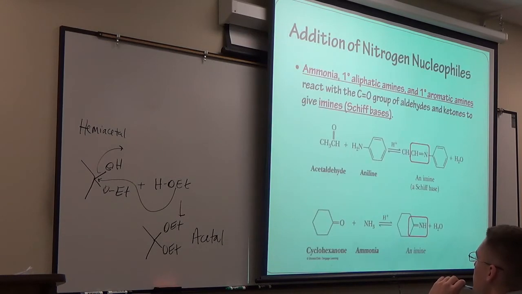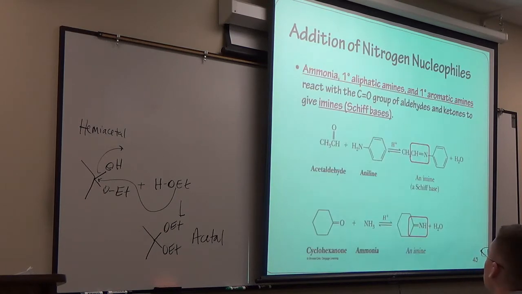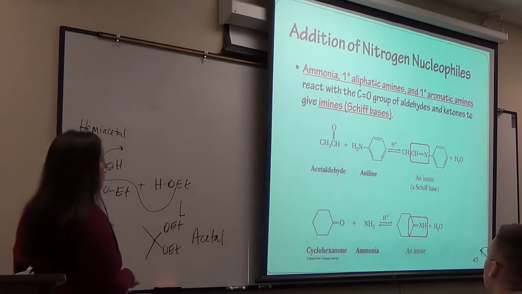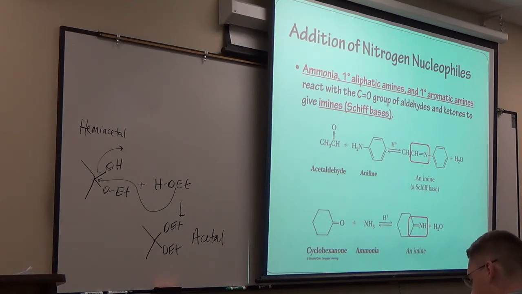So you can't use a base here because there's no double bond. It's back to an alcohol and acid again. Alcohols and acids are together. That's how that goes. We don't see those reactions with base catalysts. For nucleophilic additions, because they have double bonds, they can be acid or base, but nucleophilic substitutions require an acid. All right, so what if the nucleophile was nitrogen?